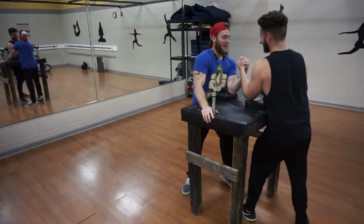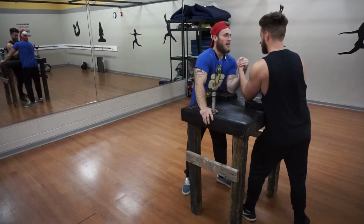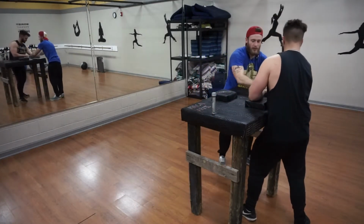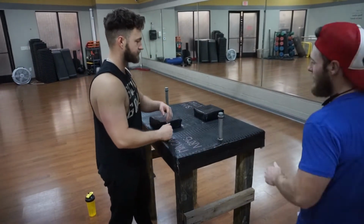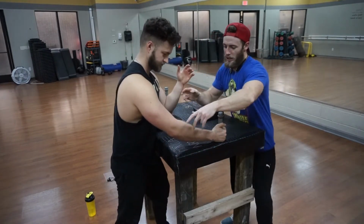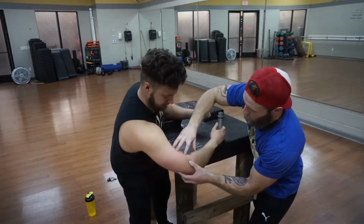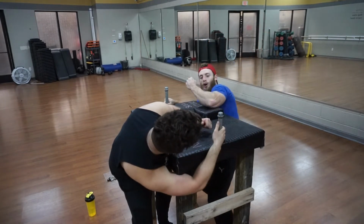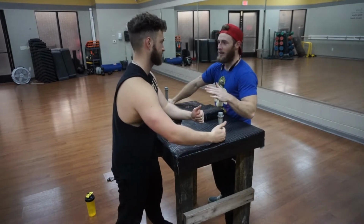I'm telling you. Okay. But now if you were to do this and go to the side with it, it'd be pull everything, put your whole entire body in. Very, very important that when you're going to the top of the position, your elbow right here, you fall down below the table, all of this. This right here should fit perfectly over that, pulling all of your body weight right there. You don't even have to grip on it.